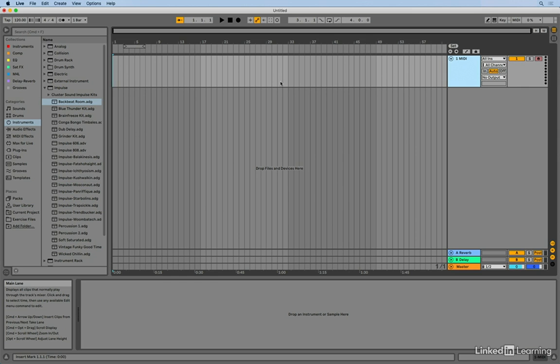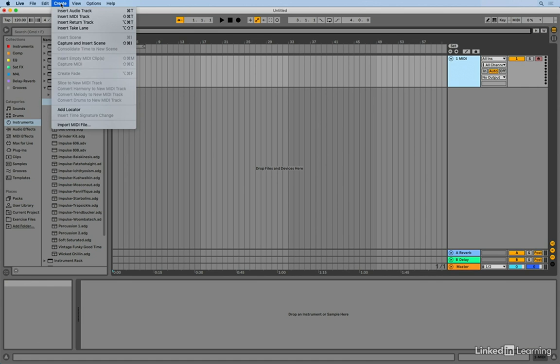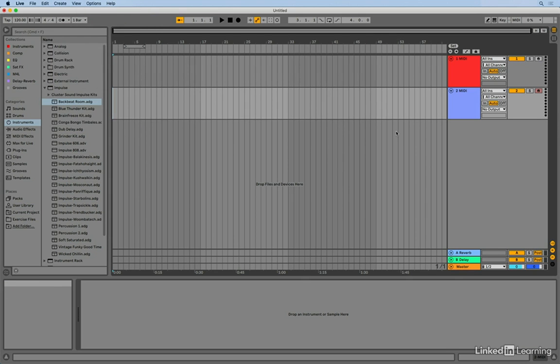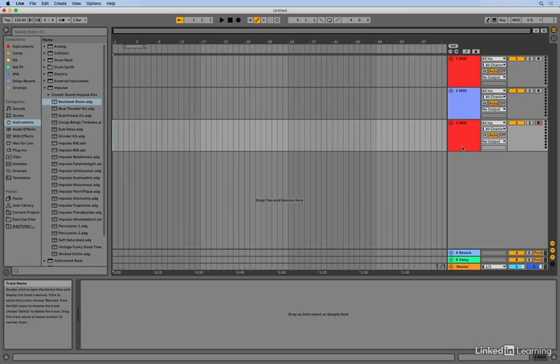But now that we've got a little more room to work, let's go ahead and create some tracks. We can do that by going up to the Create menu and choosing one of these first options here, Insert Audio Track, MIDI, or Return Track from the menu. And I'll go ahead and choose MIDI track. And then just to show you that there are other ways that you can do this, I'm going to move my cursor just below that bottom track here in Arrange View over in the track header area, and I'm going to right click, and in the contextual menu I get those same 3 options of Insert Audio, MIDI, or Return Track. Again, I can just choose one of those, and now we've got a 3rd track.